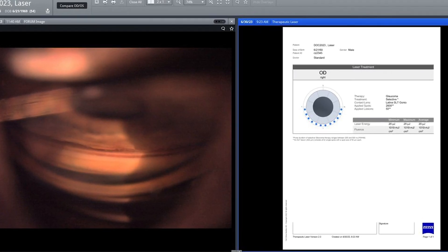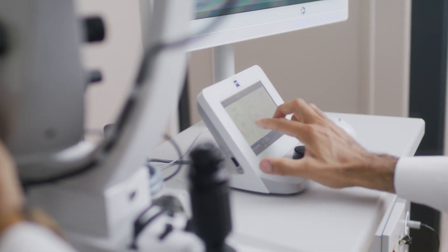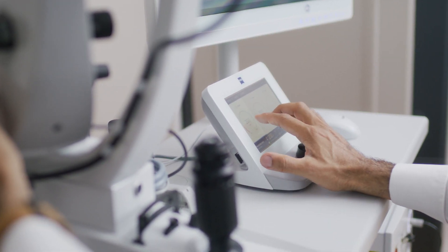From a practical perspective, having the laser machine integrated into your electronic medical records has advantages such as visualizing your laser treatment parameters next to other diagnostic exams. That helps as well in the practical workflow of your glaucoma clinic. My recommendation for glaucoma colleagues would be to choose your electronic medical records well and make sure that, if possible, you can combine it seamlessly with a platform that integrates different diagnostic devices and lasers into one.